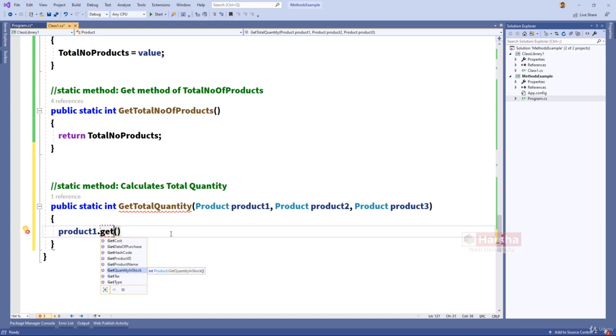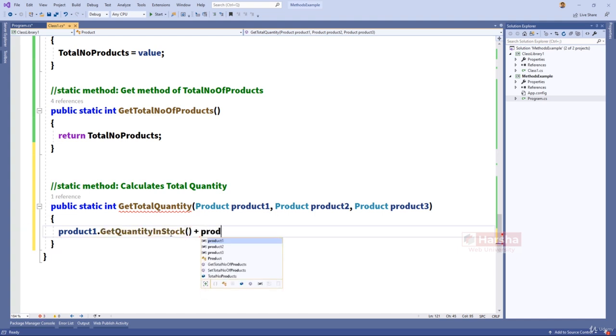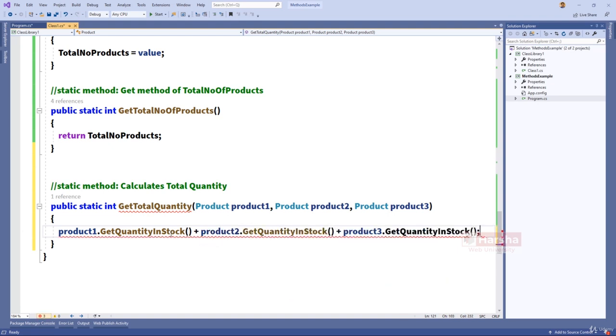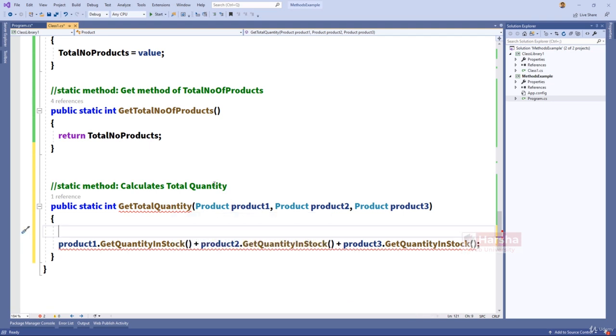And then we are calling the getQuantityInStock method of the first object, and the second object, and the same with third object. And we are going to declare a local variable inside the method, for example, total.